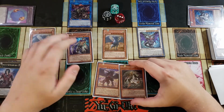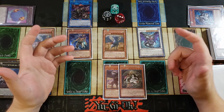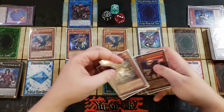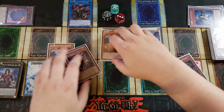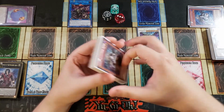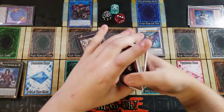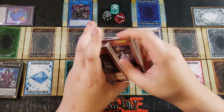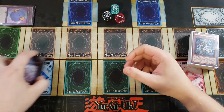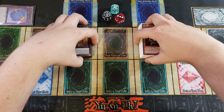You can use the effect special summon out the copy of Raiden, but you already have game on the field, so that's totally fine, as you guys can see with this particular deck. So I think that's going to do it for this one, guys. I think that pretty much shows how the deck works, because this deck is absolutely insane. That first test hand is just absolutely insane. I could not believe how crazy that hand actually was, because you can just get those really, really good plays out of this deck. It's super fun to be able to play. If you guys have never played with Twilightsworn before, you definitely should, because this deck is just absolutely crazy to play.